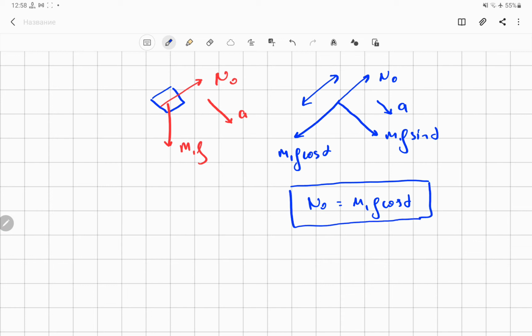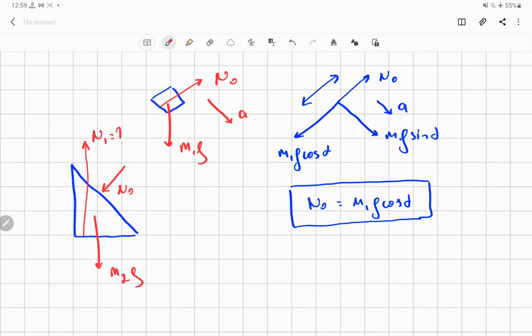Now let's draw our block. Free body diagram. Weight M2G, this force N0, there will be a reaction force upward, let's call it N1. Actually, we need to find this force, because only this force will act to the spring scale, and spring will show you the same N1. And of course, friction force in this direction.